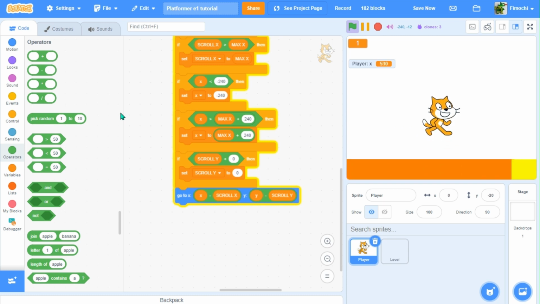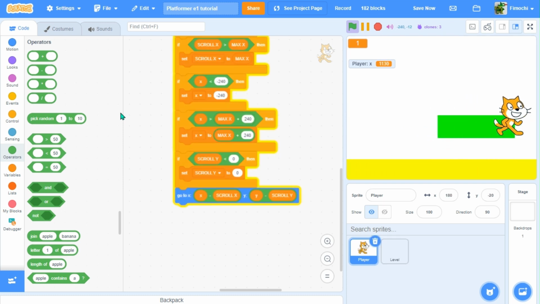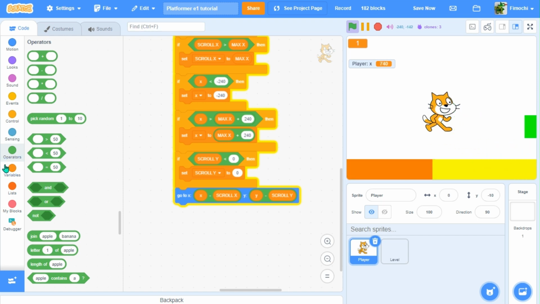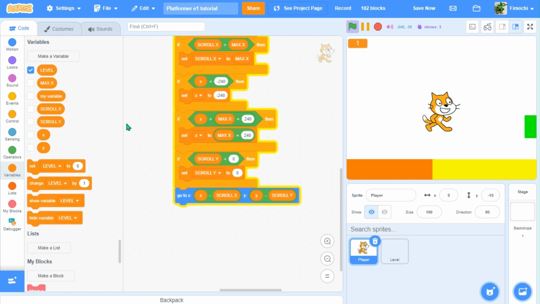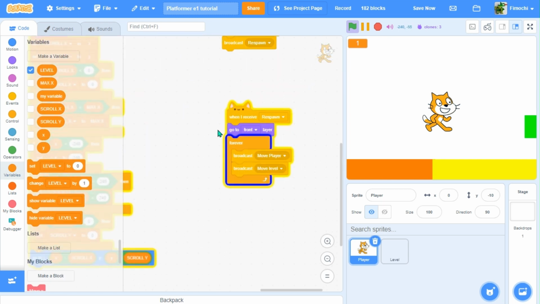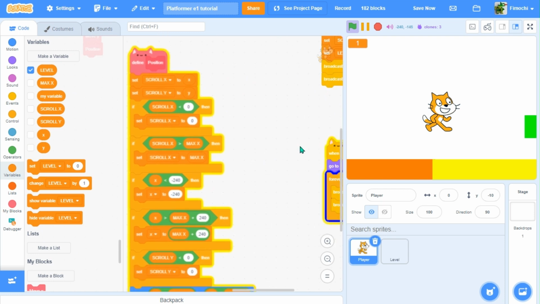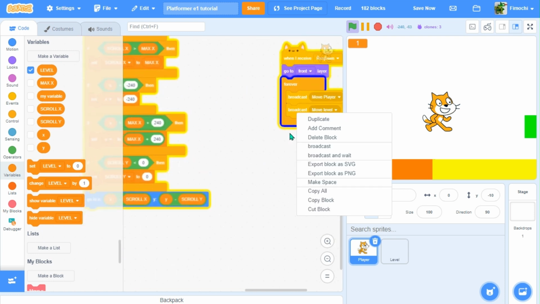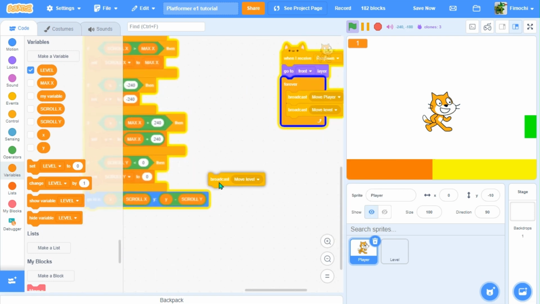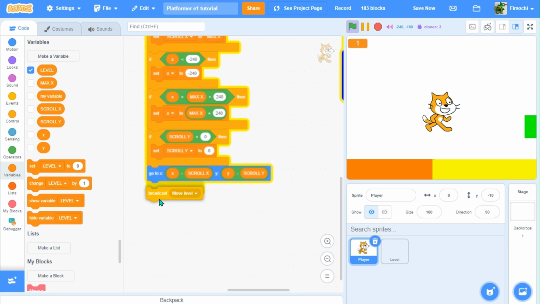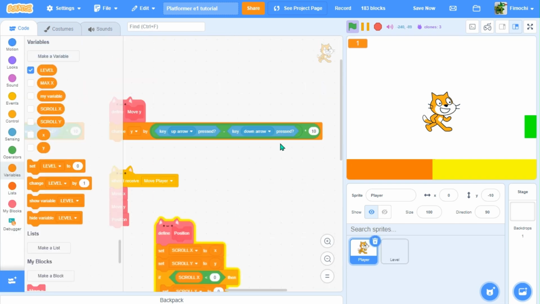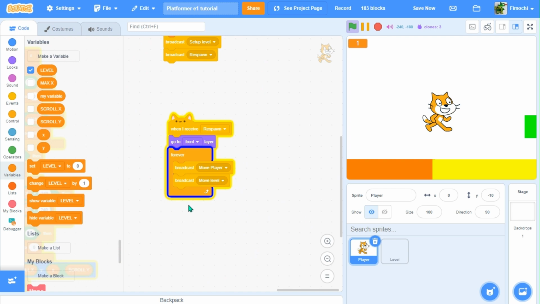And when you go to the right side of the screen, then he can't go off it anymore. And folks, guess what? We're almost done. One last thing is in this position block, let's add a broadcast to move the level. So everything gets updated. And we can remove the move level from here.